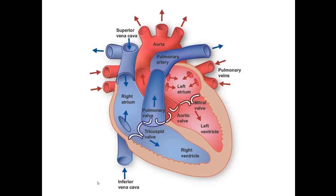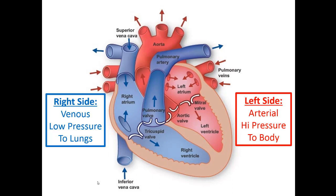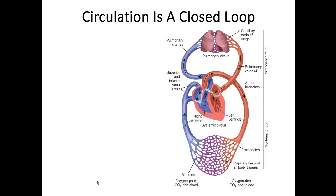Just like every episode, I like to start with anatomy because that's the basis for the way everything works. If we start with the heart, we look at the right side and the left side. On the right side, this is where the venous blood comes back from the body without oxygen — it's a very low pressure system — and blood is sent to the lungs to pick up oxygen and go to the rest of the body from the left side of the heart. The left side has much higher arterial pressures and its job is to send oxygenated blood to all of the organs.